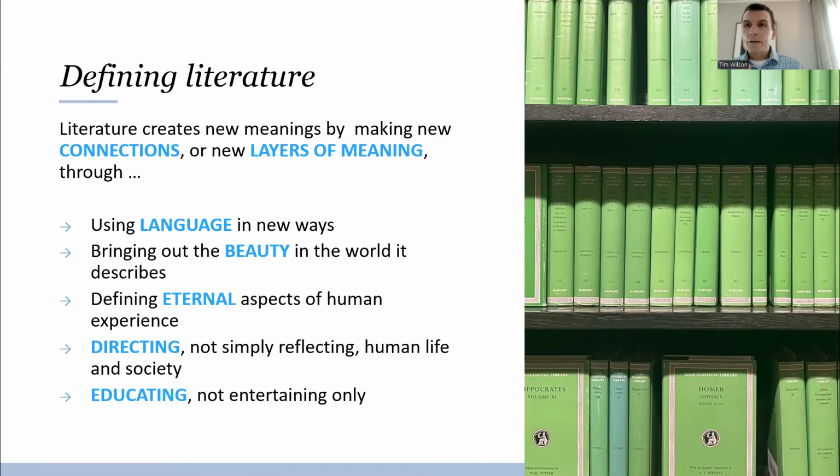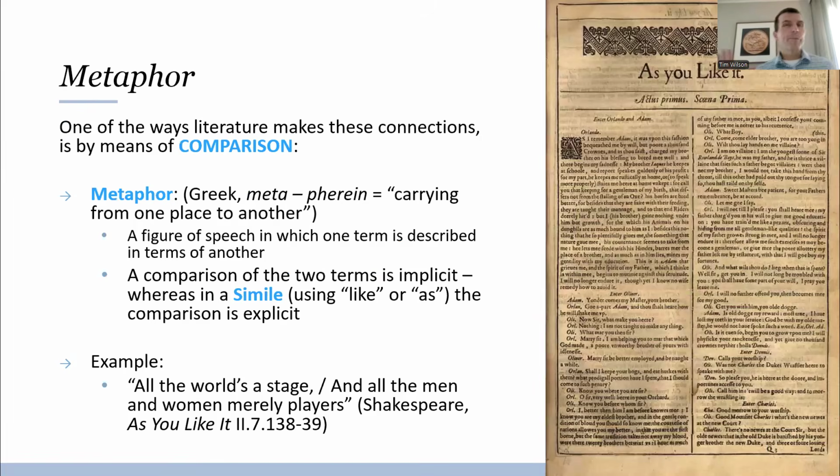This educating function is a key component of literature that I think is, in its manifestation as pulp fiction, as pulp literature, an aspect that is, let's say, forgotten. I mentioned that this metaphoric function is incredibly important. One of the ways of making connections, articulating new meanings for experience, is through comparison. So literature makes comparisons, and a key way it does that is through metaphor.